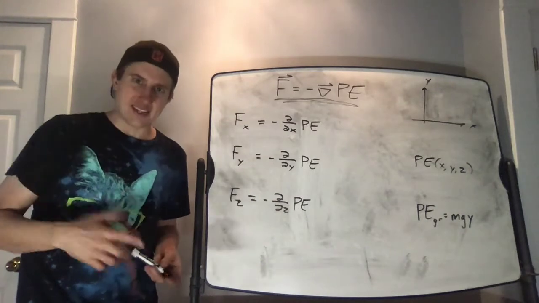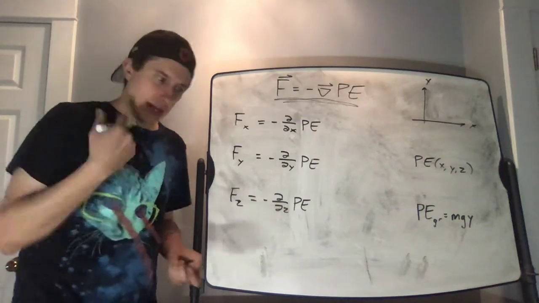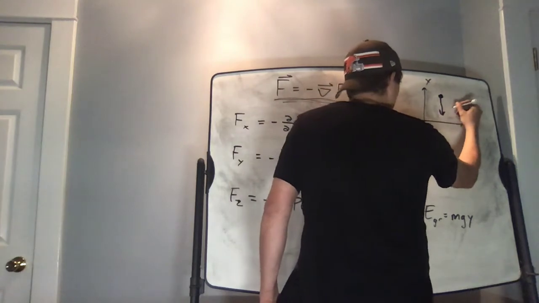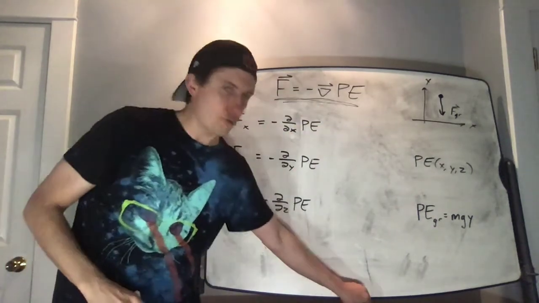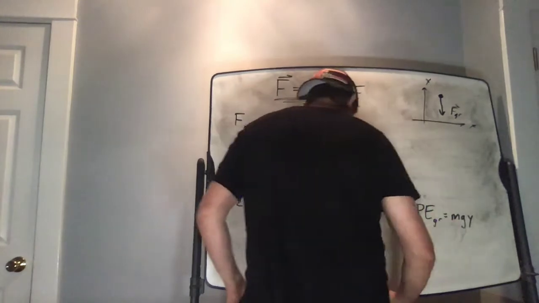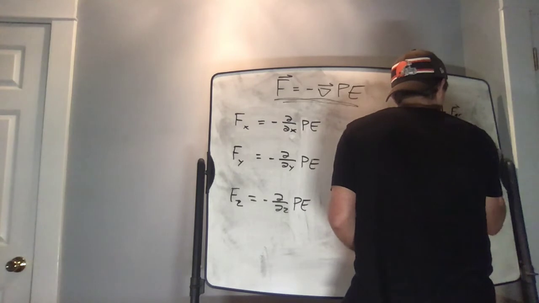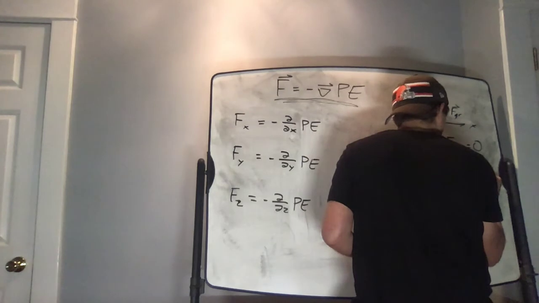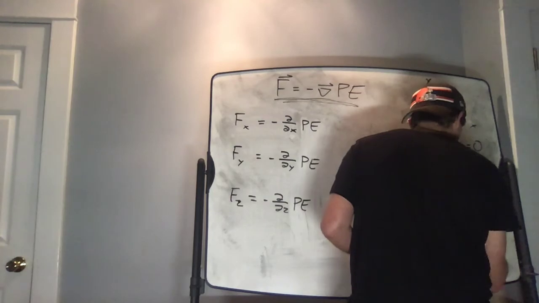As a specific example of this, let's consider the force of gravity and the potential energy due to gravity. If we think about an object that is right here, we know that this object will feel a downward force of gravity. So I could draw the force of gravity vector to look something like this. If I were to write this force of gravity vector in its components, I would write the force of gravity in the x direction is going to be 0. The force of gravity in the y direction will be negative mg, and the force of gravity in the z direction will be 0 again.